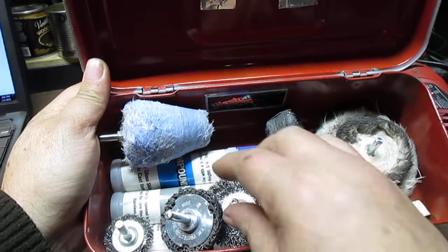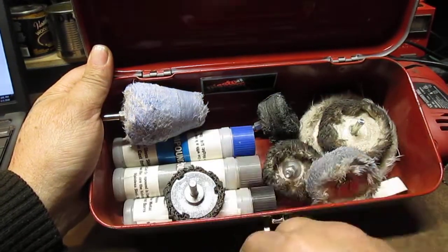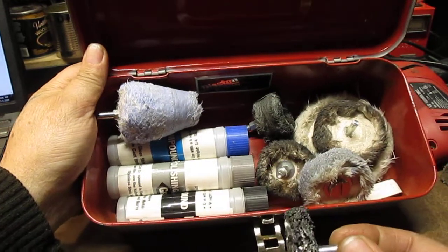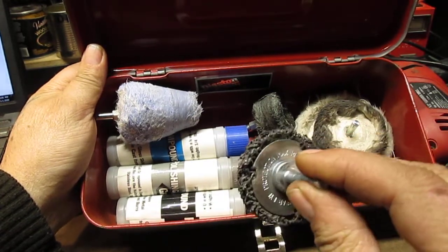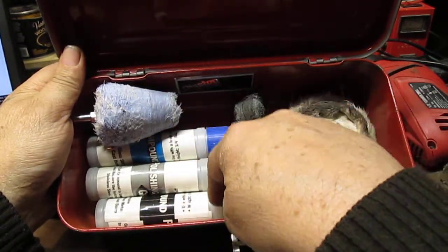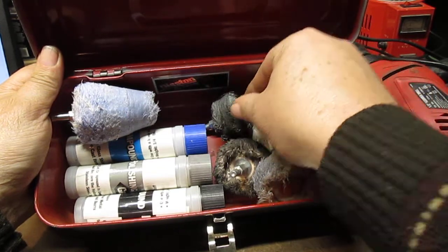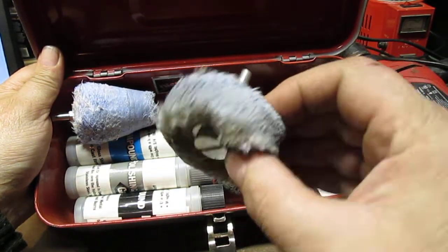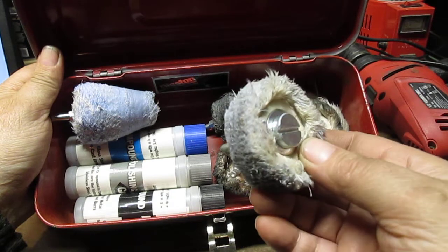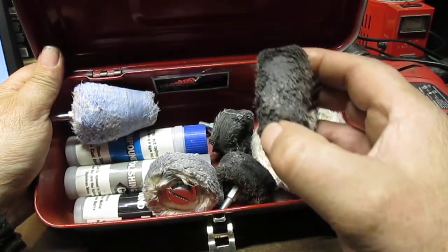Here's what's all in here. You got your wire brush wheels. Might as well keep them in here because I have my tool cart. That's that scrubby thing that's about gone. That's just for plastic. I use that one. I got 3 different compounds. Really aggressive on nasty stuff with the black compound. This would have been the blue or gray. And then this is whatever one too.